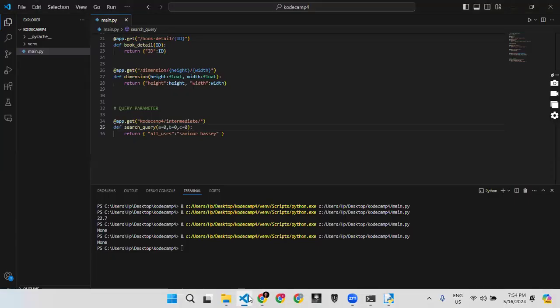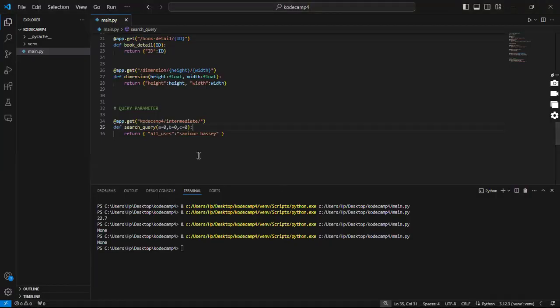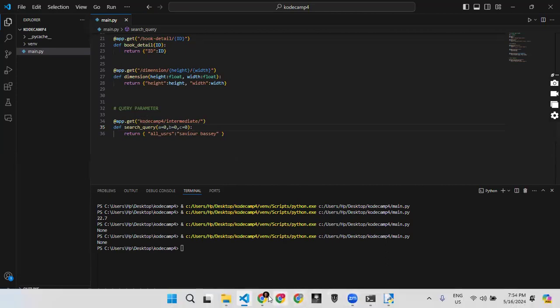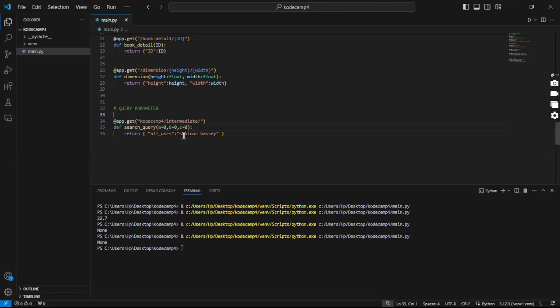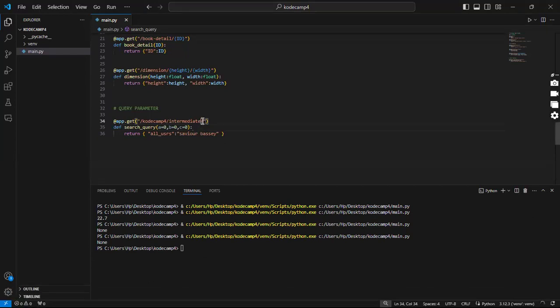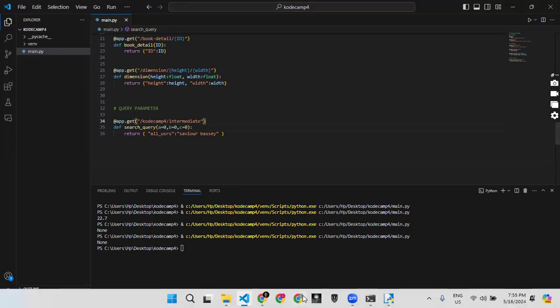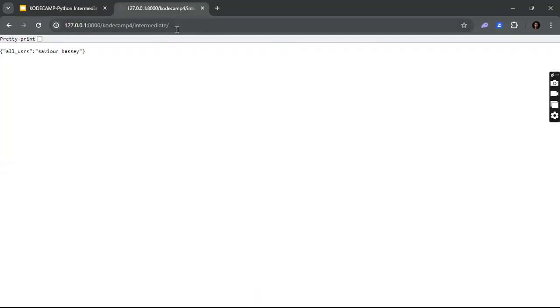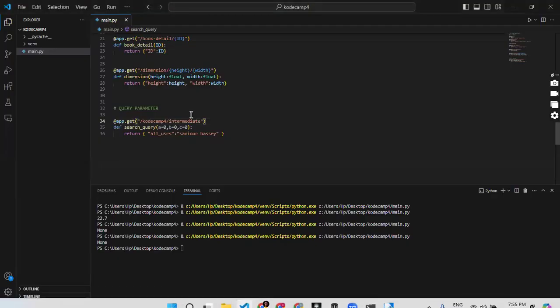Please, from the definition, shouldn't there be a slash at the back of the KodeCamp? Since that's how we are doing it at the back of the KodeCamp 4. No, I'm talking of the definition on your edges. At the back, shouldn't there be a slash there? Yeah, that's true. That's where the bug is coming from. So that should go there. And also, in front of intermediate, I don't think there should be one, because looking at the ones we have been doing before, in front of intermediates, looking at other codes. Perfect. All right, that's where the bug came from.